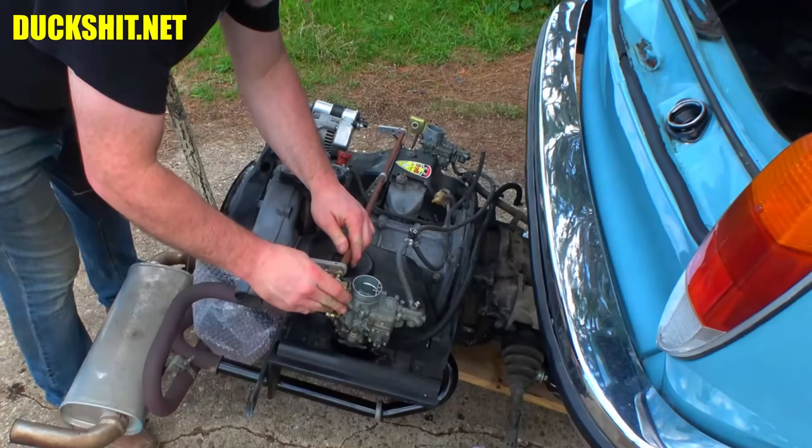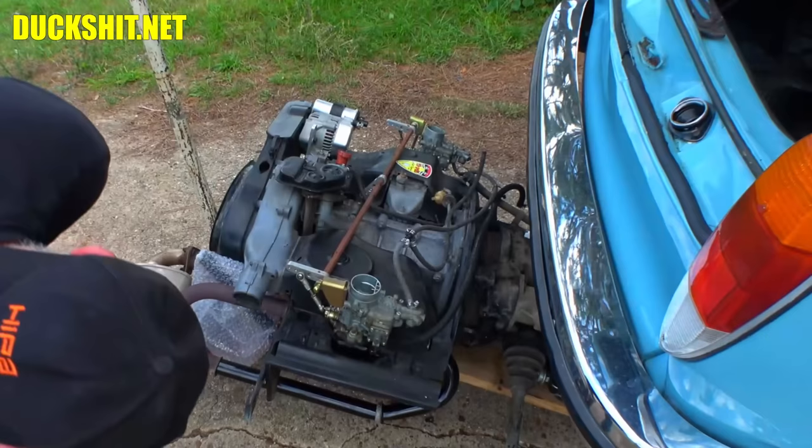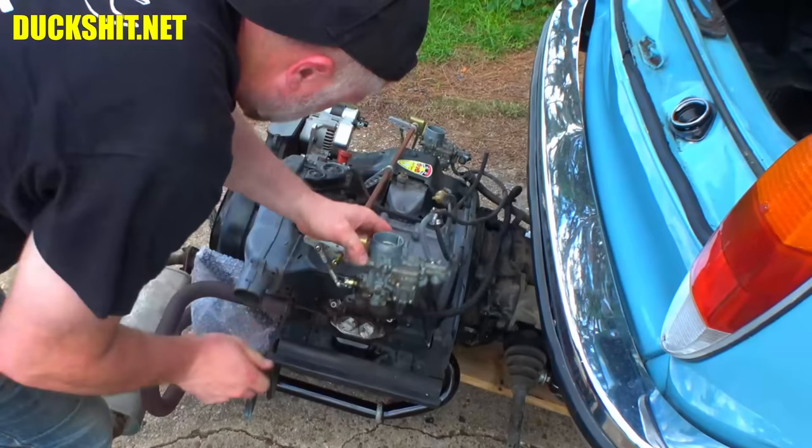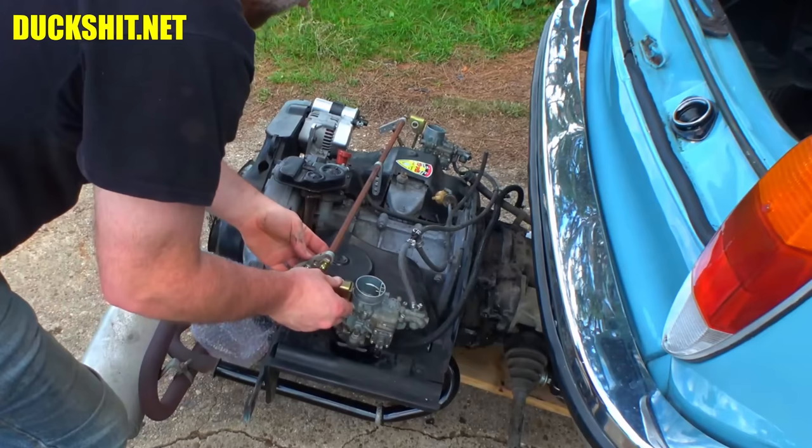Make sure the linkage is in the area where it belongs. Uh-oh, our bushing fell out. Oh, where did it go? Where is that supposed to go? Everything looks like it's gonna fit just fine. I don't think we're missing anything here.